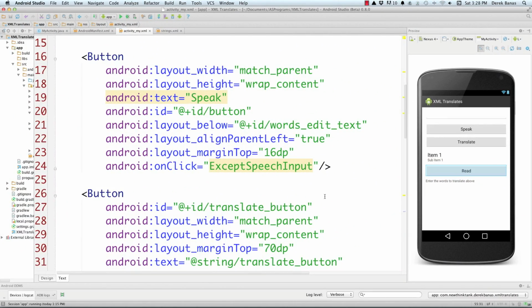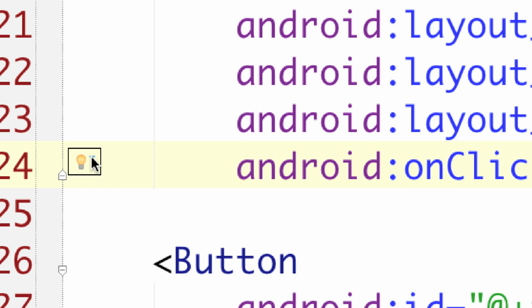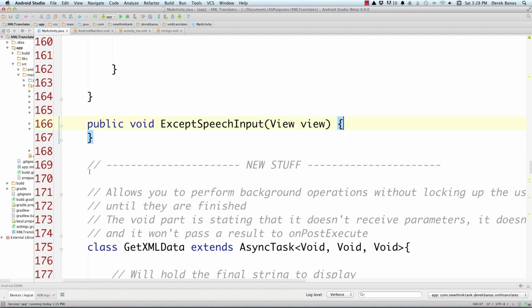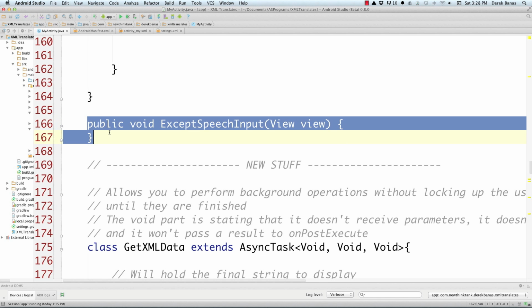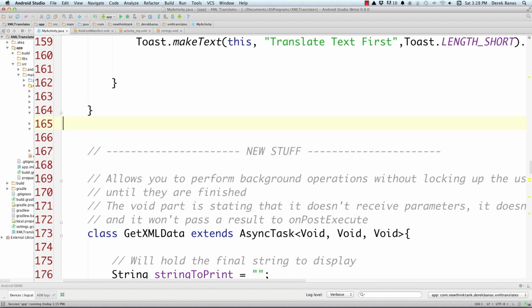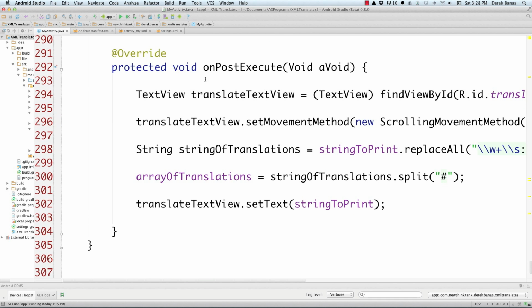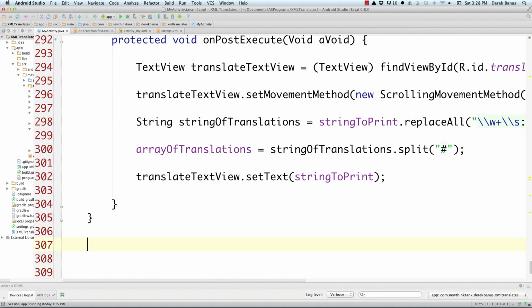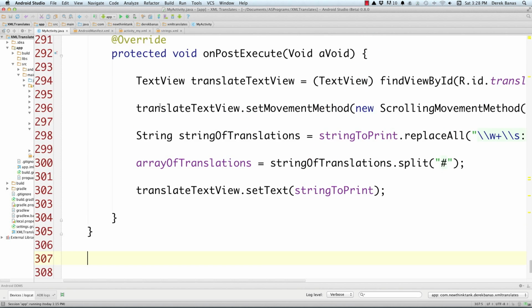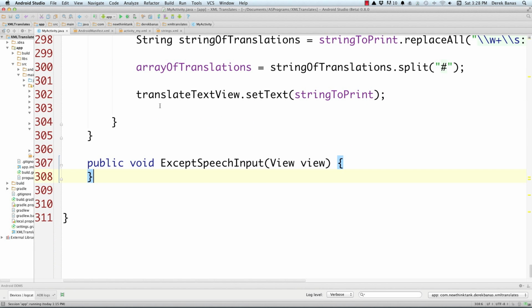Okay, now I'm going to handle being able to input using speech and then converting that to text. Well, I have a button here, and that is speak, and whenever that is clicked on, that is going to fire a method that we're going to create here in a second called accept speech input. So just come over here again, and let's create that over in the activity main. And I'm going to take this and put it down below because I don't want it right there. And let's put it right behind on post execute. And make sure we keep it in our class, since this is an inner class that's handling the calling and grabbing that XML data. So let's throw this guy in there.